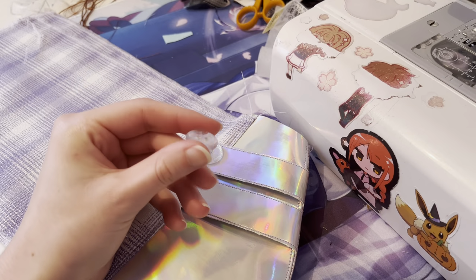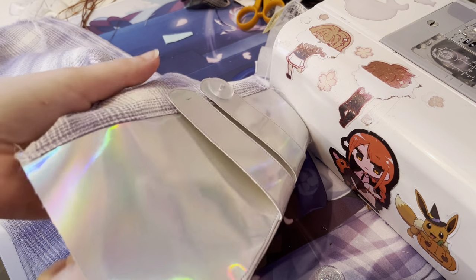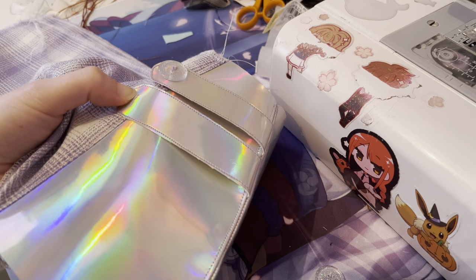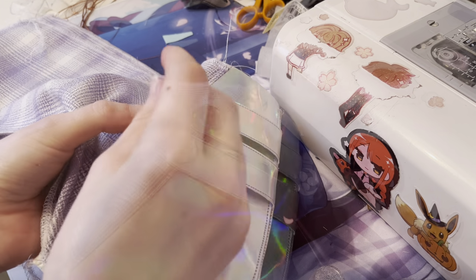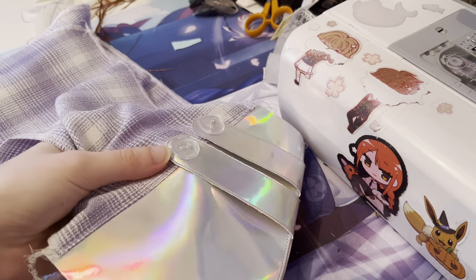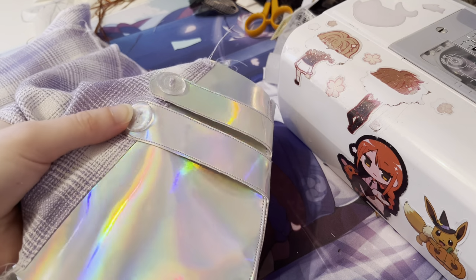The final construction step of the upper part of the skirt is adding the buttons onto the buckles. I'd already tacked the buckle straps into place, and then just hand sewed each button on, making sure to sew them plenty of times so they cannot come loose. And of course, I chose really pretty sparkly glitter buttons so they would interact with the holographic fabric underneath them.